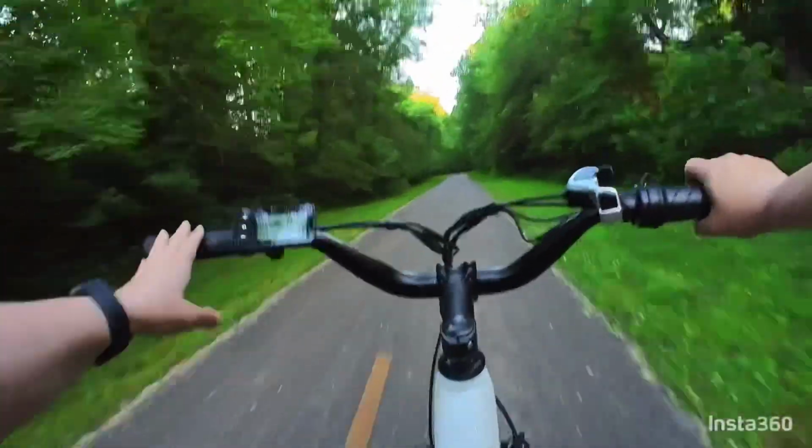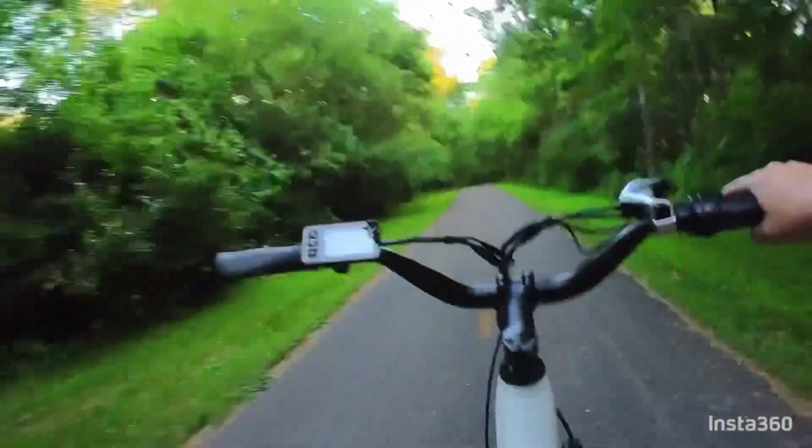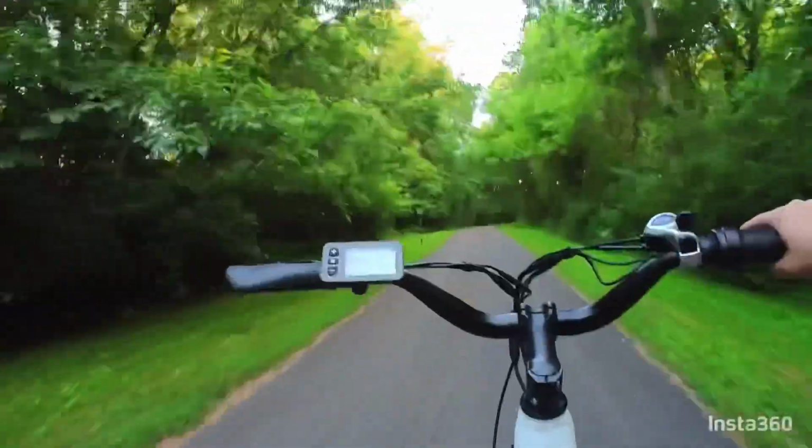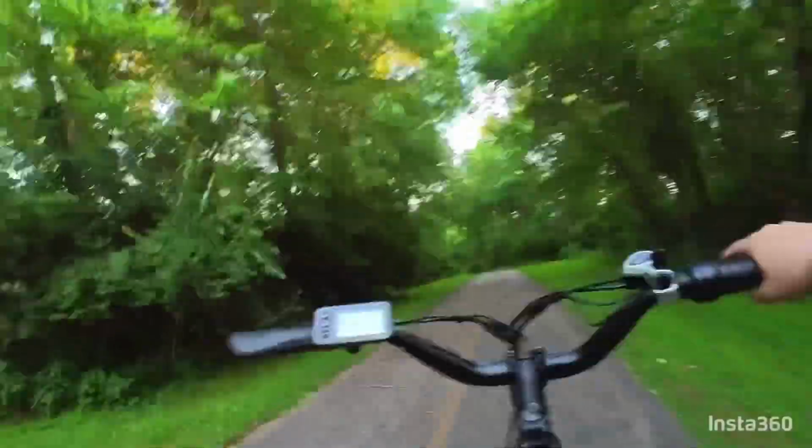And the motor's not terribly loud. I mean, this is a rear hub motor, so it's not going to be super quiet. It's a geared hub motor, and those are louder than your direct drive, but still it's not bad. This is in 2. Not bad at all.